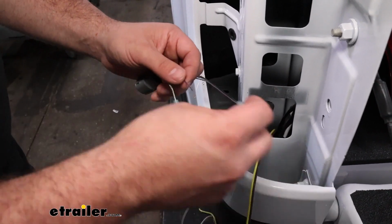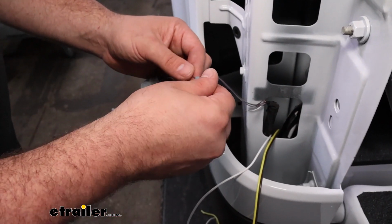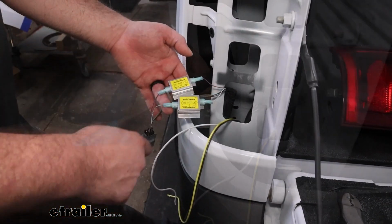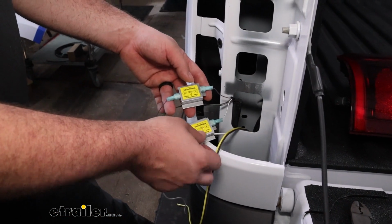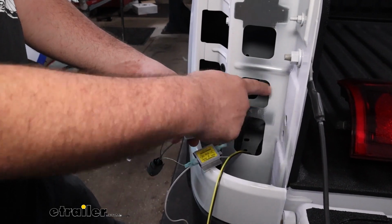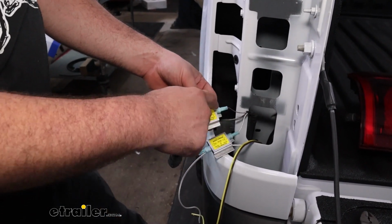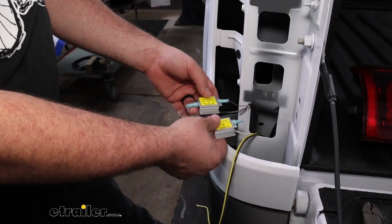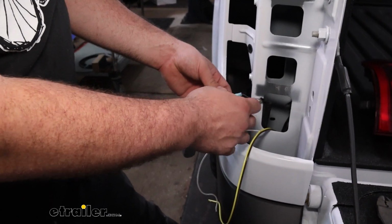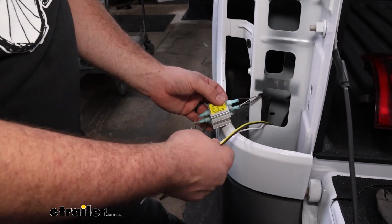So just make sure that it's on there properly, and then we'll just get blue spade connectors on the remaining 3. Once you have your spade connectors on your wires, you're just going to complete the connection. So your out is going to go towards the plug, the in is going to be the other wire. So purple, purple, doesn't matter which one you put it on here, but we have our white and green on this one. So at this point, we just need to attach to the other remaining spades there.